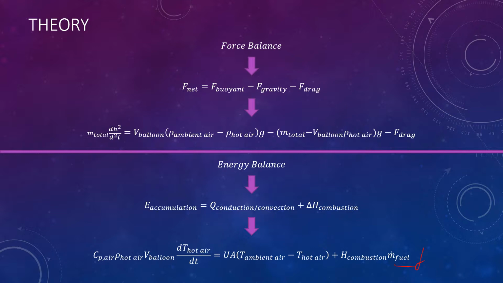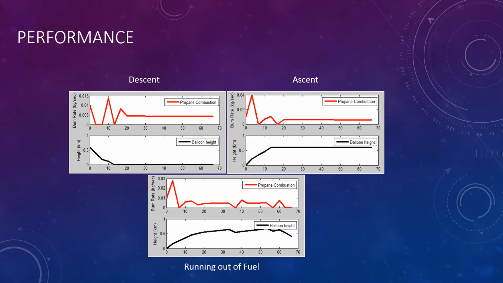And then the next step for our optimizer was to validate that its results were realistic. So, an integral step in any model or optimizer is to validate its performance to ensure that it predicts realistic behavior. So let's imagine three case scenarios for a hot air balloon. One in which the balloon is starting at 600 meters and descending to ground level. In that case, we would expect the balloon to accelerate as it descended, and for the burner to turn on to slow the descent, to prevent the balloon from hitting the ground and crashing.